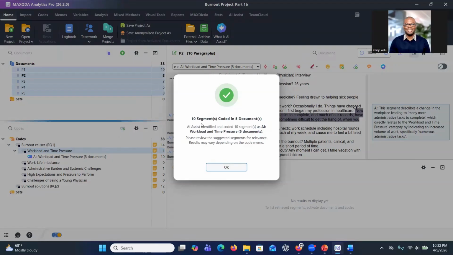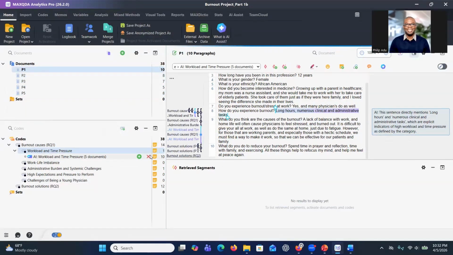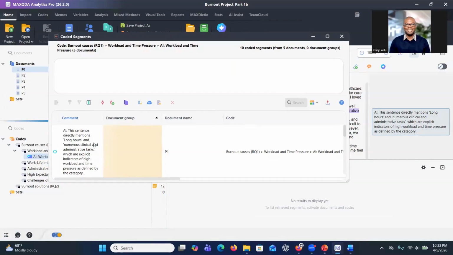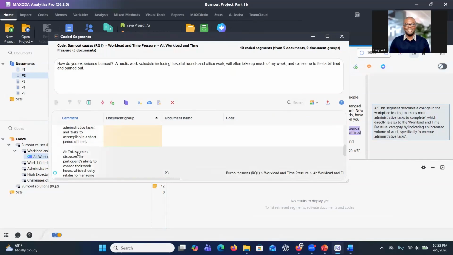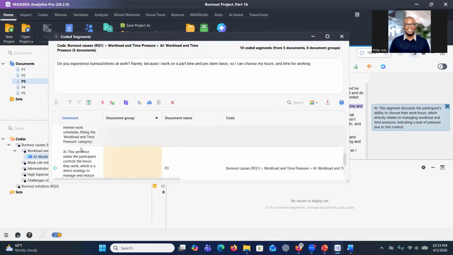So you can see that 10 significant pieces of information have been extracted from the five documents. You click on OK. And then you can see here 10 come here. You can double click on the code and review all the quotations and see whether everything addresses the research question that you have.